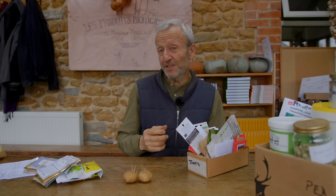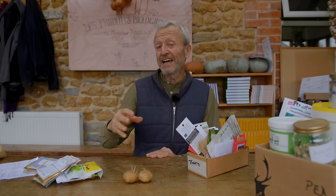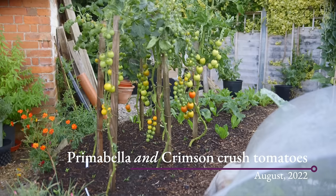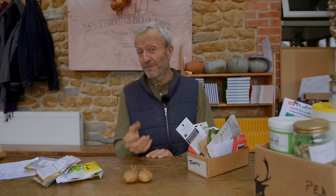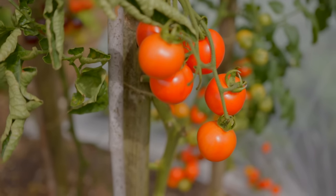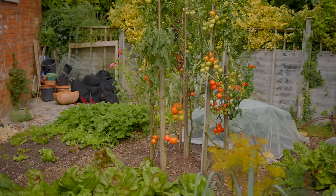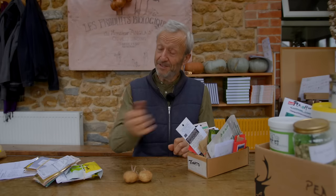For something a bit unusual there's the ox heart type of tomato — a bit rainbow coloured when you cut in, with yellows, orange, pink, and red inside, and they're great flavour. A lot of flavour comes from the soil and how you grow them, not only the variety — that's the beauty of growing at home. For outdoor tomatoes you can have bush or cordon types. Last year I had great success with newer breeding from Austria — Prima Bella and Resi Bella — if you can get them they're very blight-resistant. There's also Crimson Crush, likewise worth looking out for in temperate climates. I hope you have fun buying and then saving seeds as well.